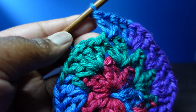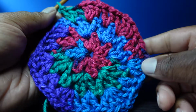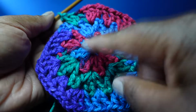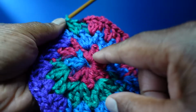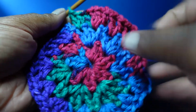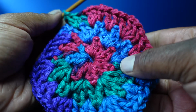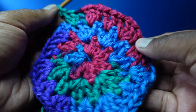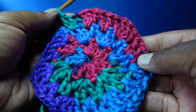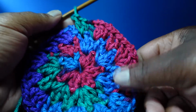I'll see you there. So this is what it should look like after round 3. At this point, you should have a total of 42 stitches. Okay, so round 1, remember, I had 14. Then you doubled the number of stitches in round 2, so that gave you a total of 28 stitches for round 2. And now after the increases that we made in round 3, we should have a total of 42 stitches. Okay. Now let's move on to round 4.